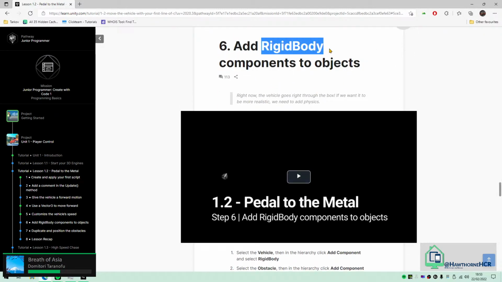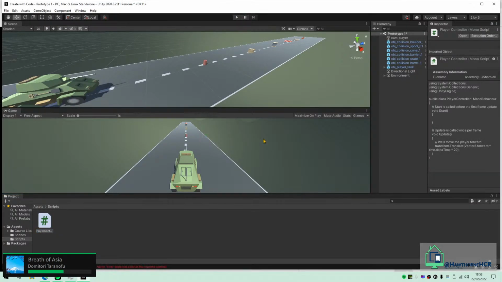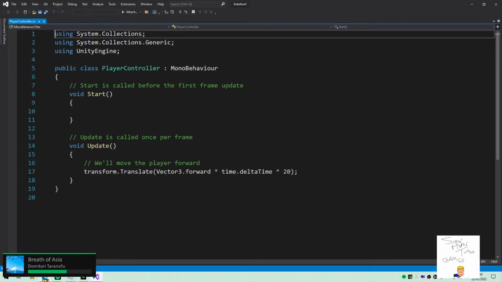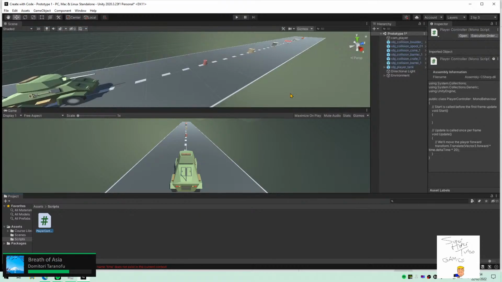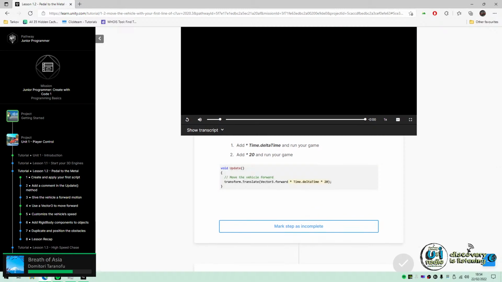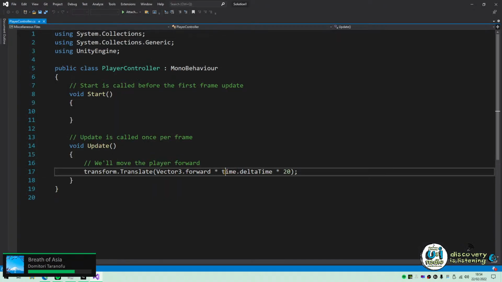Right, we've done that. Add a rigidbody, so that's going to be the physics of the object. Right now the vehicle goes right through the box, correct. And we want it to be more realistic, so I forgot to press play. Play. All compile errors means I've missed something somewhere. So save, close, wait for it to compile. I'm sure... have I got... of course I have. Capital T, I missed the capital T out, look at that. Didn't like it, so we go back in, capital T for Time, save, and close.